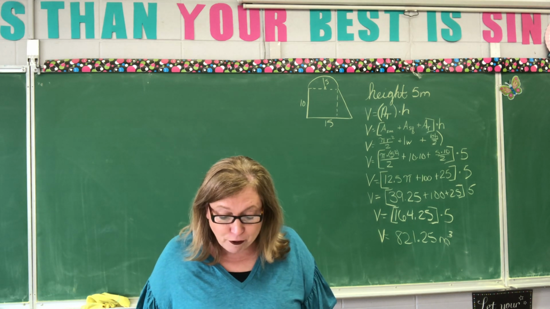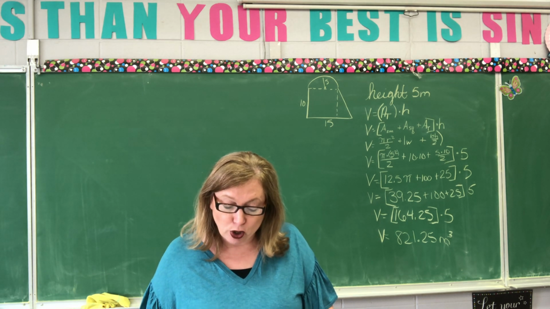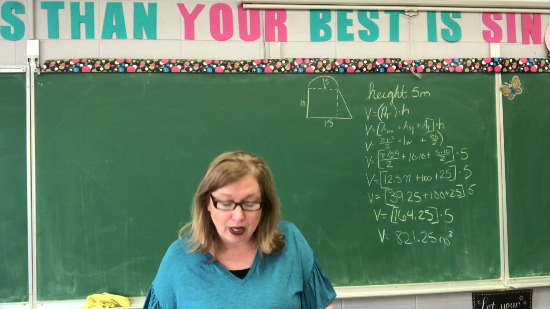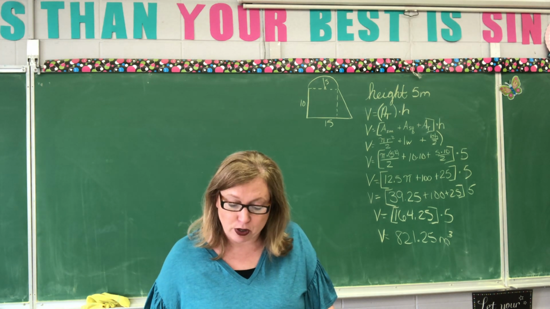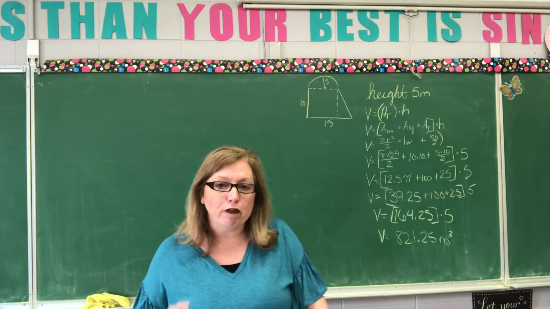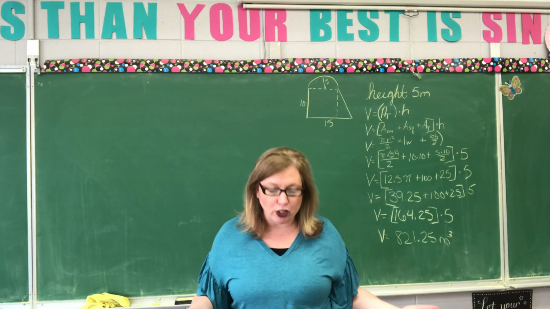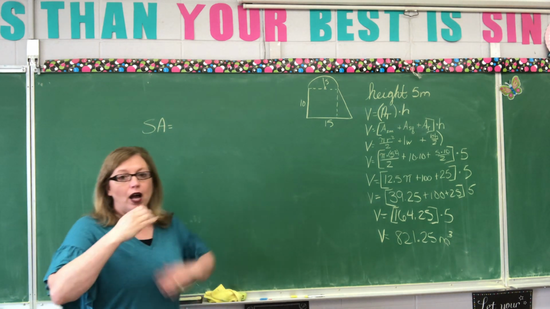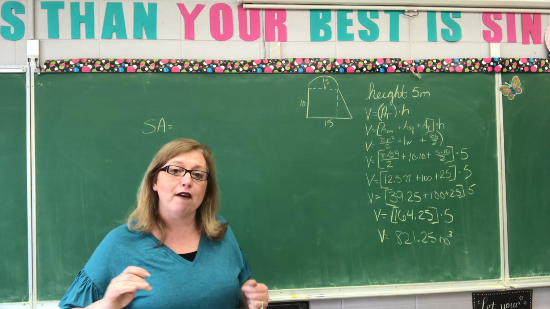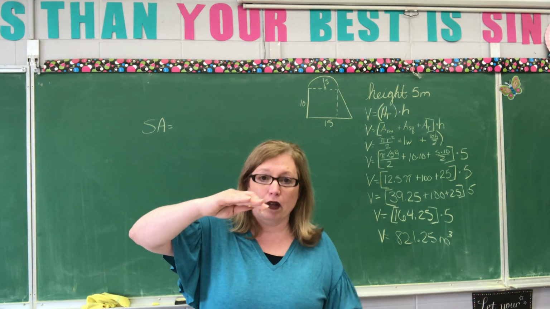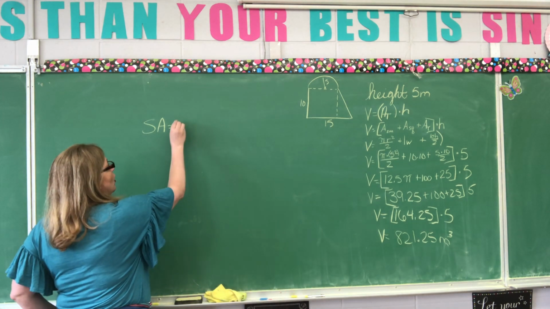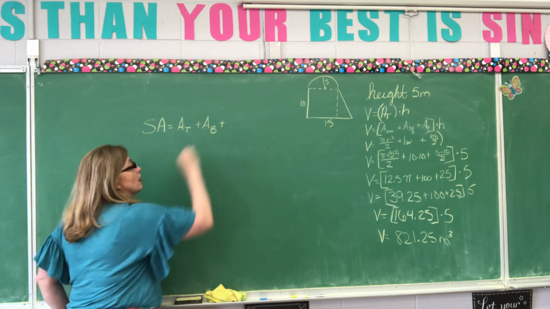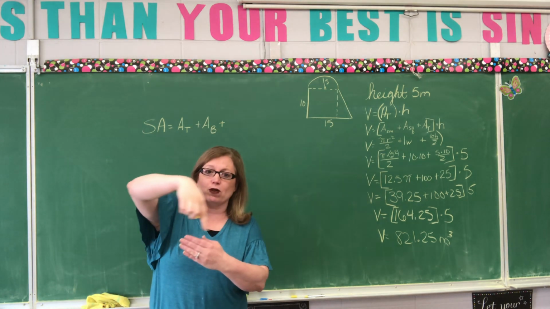It says, find the surface area of a circular cylinder whose diameter is 4 meters and whose height is 10 meters. Well, first of all, when you're finding surface area, what do you have to find? I want to wrap it up like it's a Christmas present. So I'm going to have the area of the top plus the area of the bottom, plus I have to have the area around it, right?